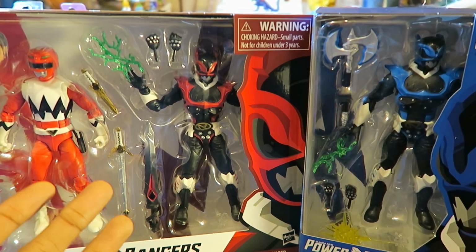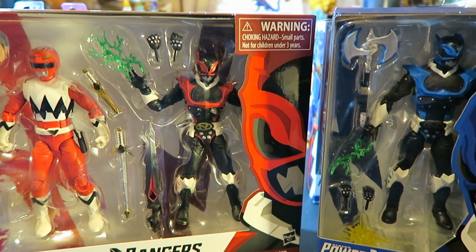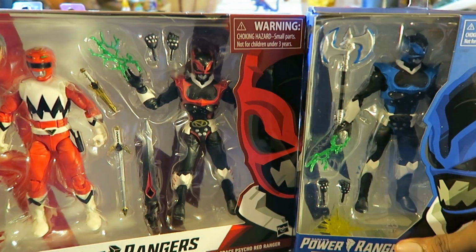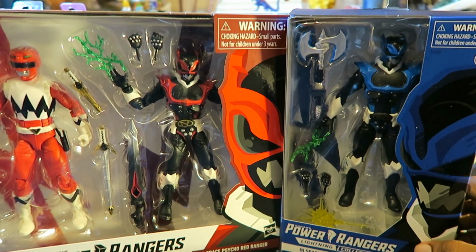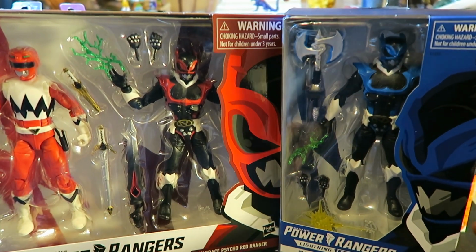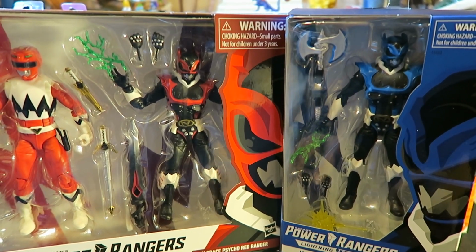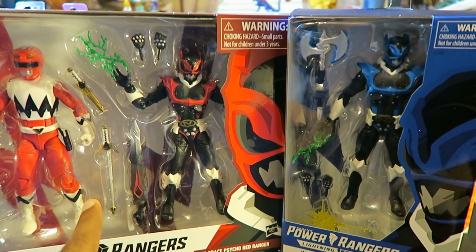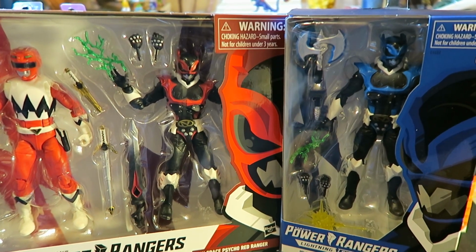So I'm guessing it's not that popular in my area, or maybe there's just, I don't know, not a lot of collectors looking for this particular set. But yeah, I would expect it to be sold out quickly, and it's not. They have more than enough there. And I think this is also available on Best Buy's website. I was shocked to see Best Buy selling collectibles on their store website.